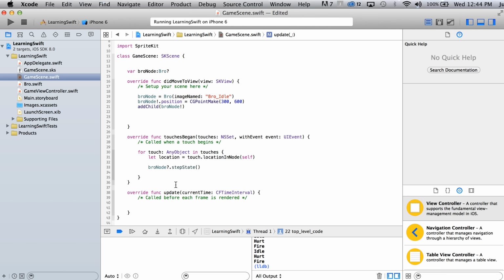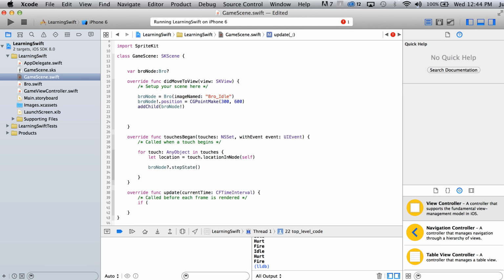We'll do one little thing here in the update statement. Now keep in mind that this statement is going to run, well, it says it right here, called before each frame is rendered. Okay, so it's running at the frame rate, incredibly fast, of course. Probably, on a fast device, you're going to be doing this 60 times per second, so it's going to be doing a lot. We can test the state of, or test our current state.